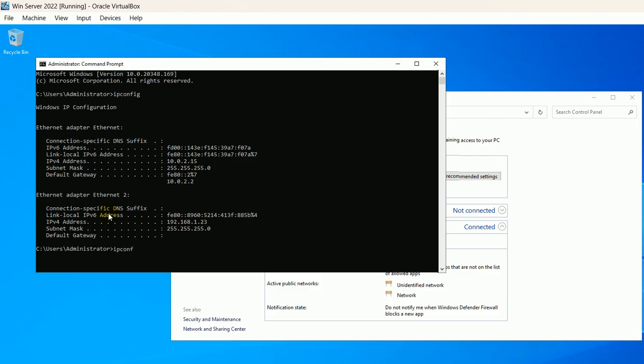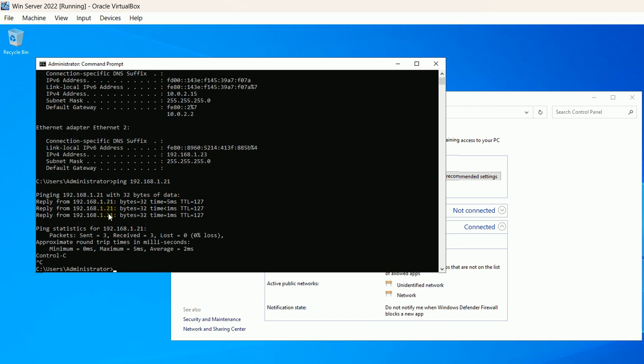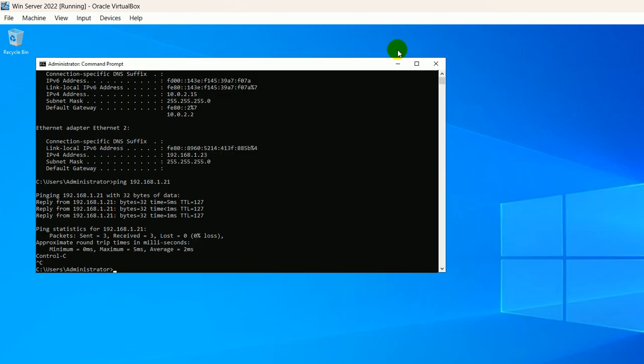Then let me check the connectivity. Ping 192.168.1.21. It's pinging. Okay, it's connecting with the WAZUH.